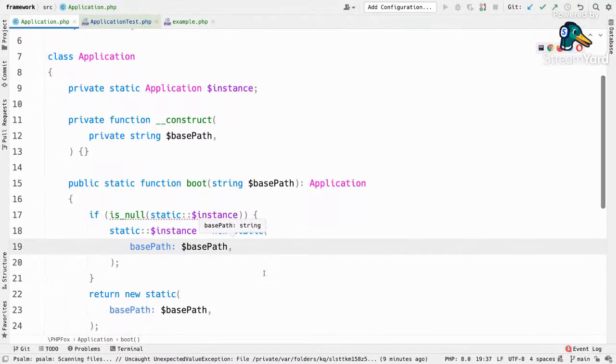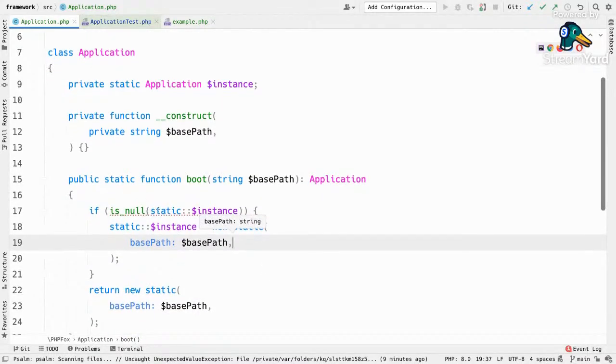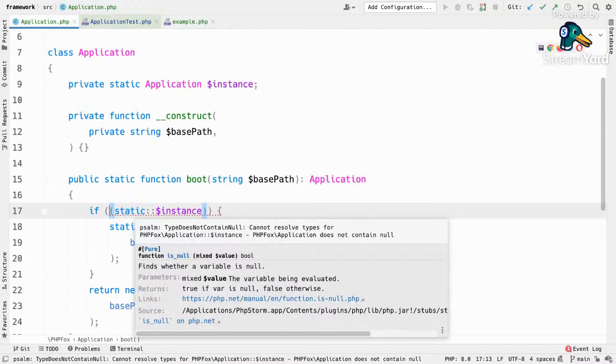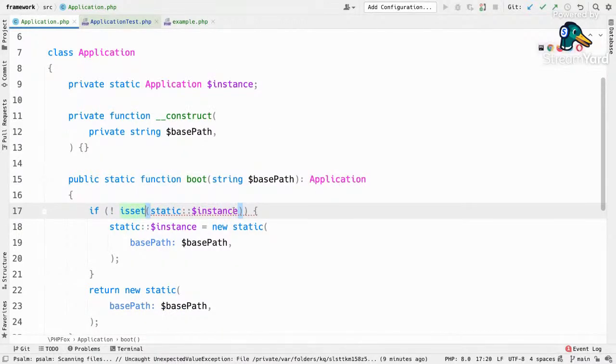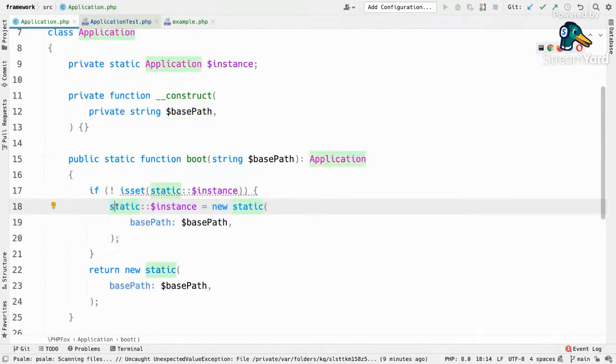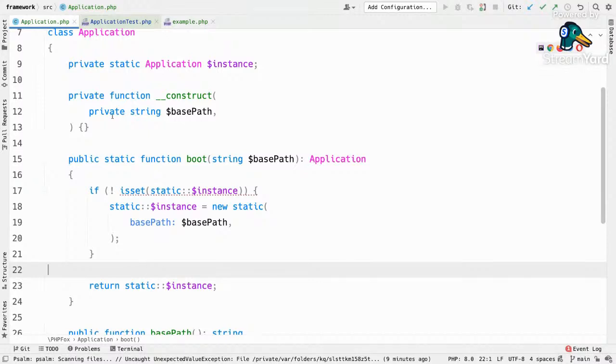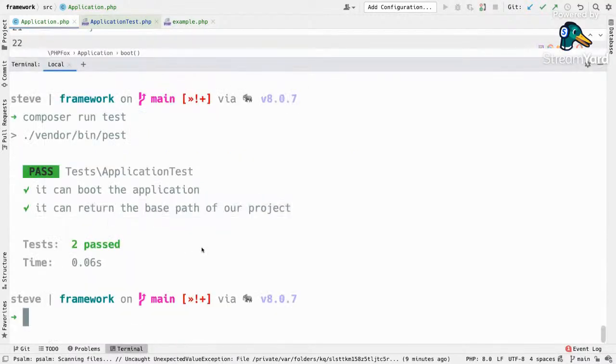So all we're doing there is, if that is null, or I think this might be better if it's not set, because that shouldn't ever be null at this point. So if the instance hasn't been set yet, then create a new one, and then we're just going to return static instance instead of anything else. A little bit like how the Laravel container works here. So we've done some refactoring.